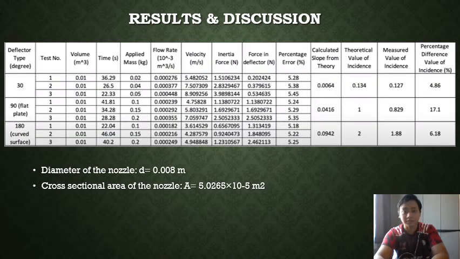These are the results and discussion. The theoretical values are gained from the internet. So basically, most of the experimental values are logical compared to the theoretical ones, and we can get the percentage difference in this way.